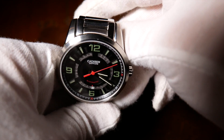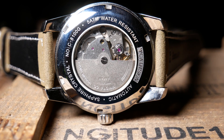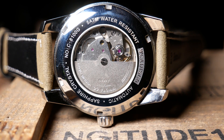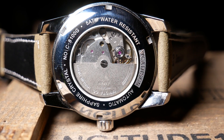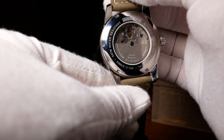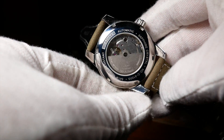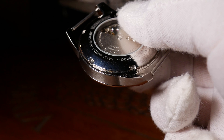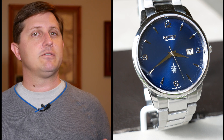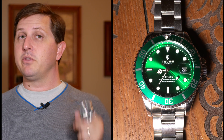There are two minor quality issues, which you may or may not be able to see with the camera. The first is that the rotor has a couple small smudges on it, like someone forgot to wear gloves while installing it. Which doesn't affect the watch itself, but it is minorly annoying. And along the same lines, there is a small discoloration on the steel on the case back. Which brings up a point I've made before on some of these Chinese brands — quality control is sometimes non-existent. Most of the time you won't have a problem, but every once in a while you will. Sometimes it's going to be something minor, and other times it's going to be something more serious.